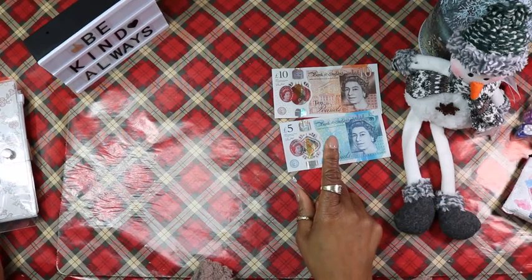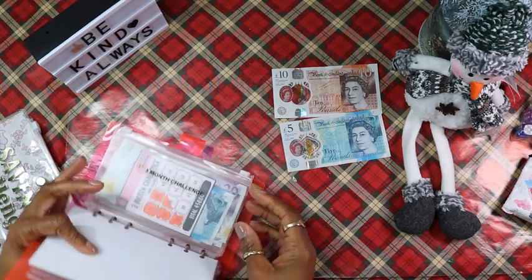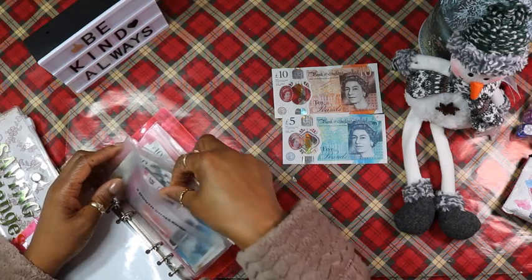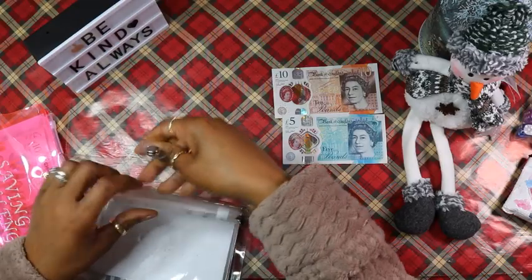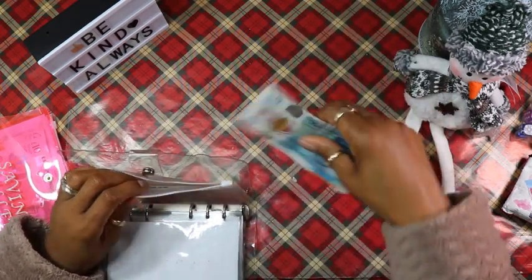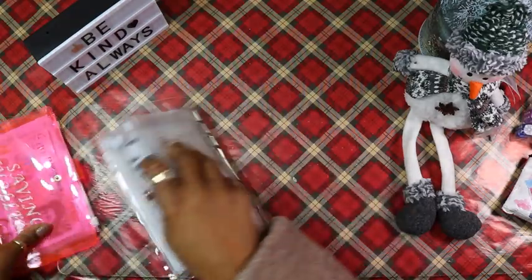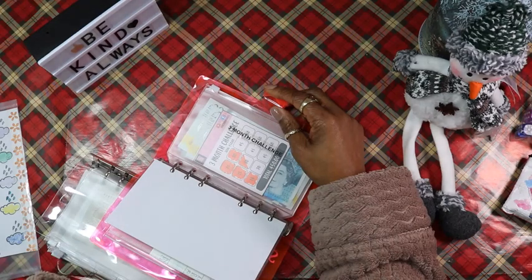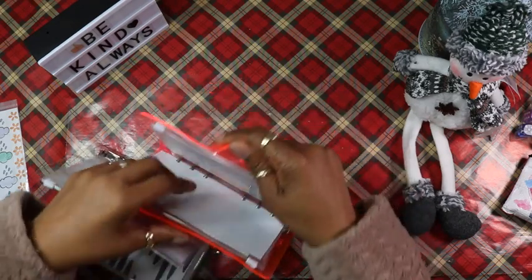Where did I say I would put that £15 if anything was left over? £5 challenge is done. Look, exactly £15. I'll put that in there. In my 3 months. Actually, no, I won't. I'll leave it for rollover another time. Yeah, I think that's the best thing I should do for now. Put it in my rollover, because I'm not in a real hurry for the 3 month challenge. I'll go back and check to see when I started it, but I will give myself 3 months to finish it instead of rushing and putting in more money here where I can put it into another savings challenge. Yeah, so I'm happy with that.